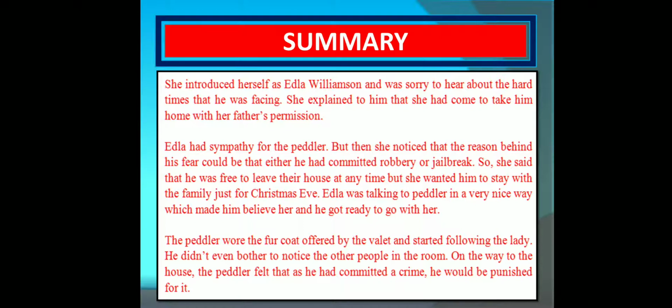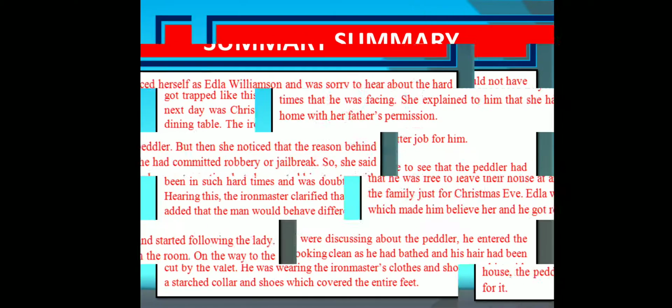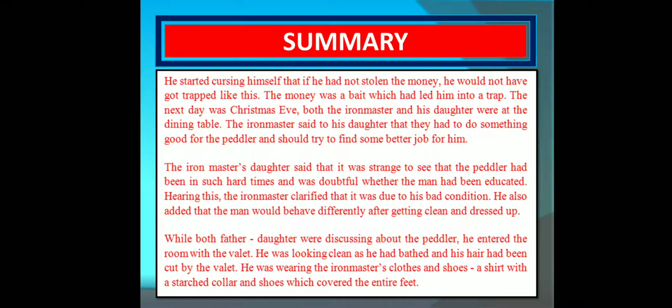Adla was talking to the peddler in a very nice way, which made him believe her, and he got ready to go with her. The peddler wore the fur coat offered by the attendant and started following the lady. He didn't even bother to notice the other people in the room. On the way to the house, the peddler felt that as he had committed a crime, he would be punished for it. He started cursing himself that if he had not stolen the money, he would not have got trapped like this. The money was a bait which had led him into a trap.